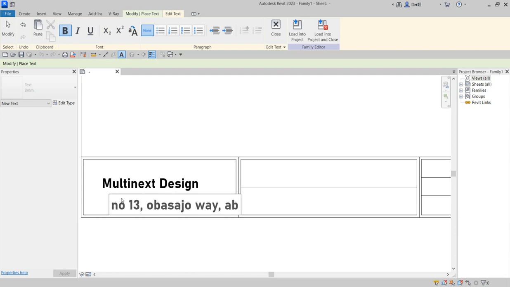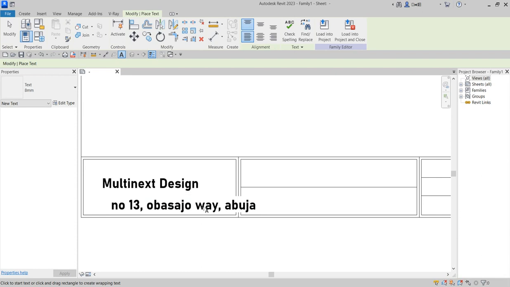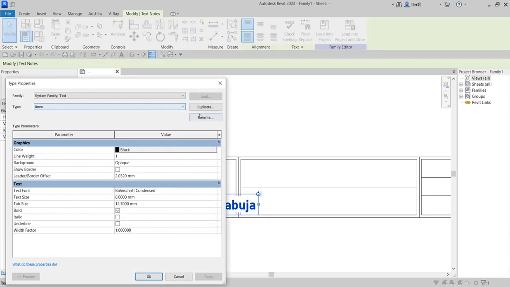So Abuja. Great. So like that. You can decide to change this letter by clicking this and saying duplicate. Good. Then you change this font, let's say Technique. Okay, and I'm changing the size to a smaller one, like say I'm choosing 4.